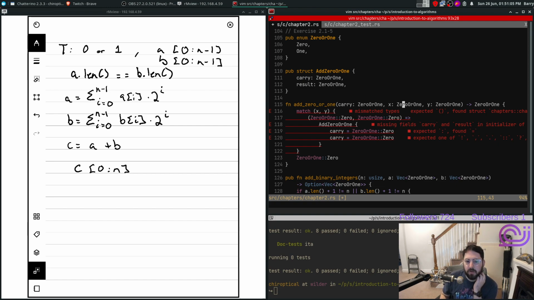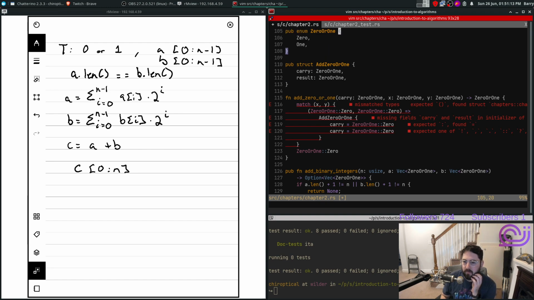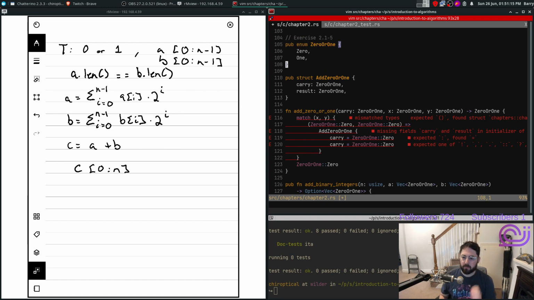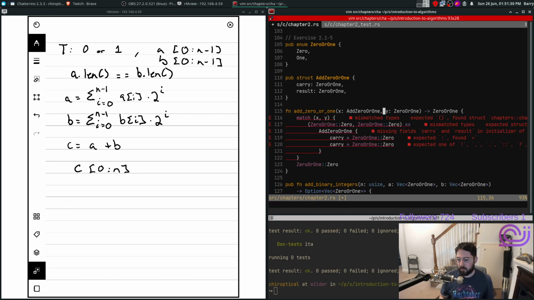Yeah, I'm kind of just doing it by hand because it's asking me to do it by hand, I guess. So I don't really need to, but it's kind of interesting anyway. Okay, so actually, this doesn't need to take a 0 or 1. What it needs to take is an add 0 or 1, right? And then it's going to return.